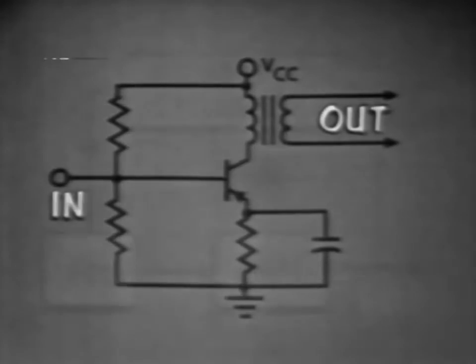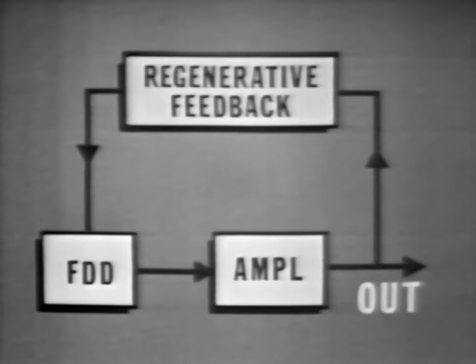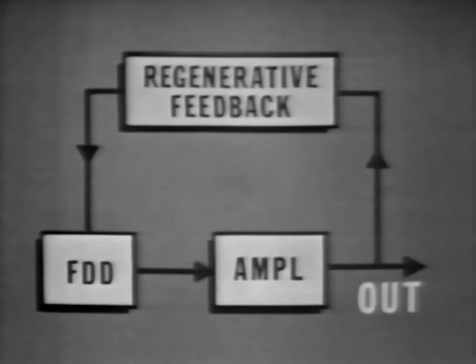And thus we see the need for a frequency-determining device. In this case, the LC combination. These component values are carefully calculated to oscillate at exactly the right frequency. Then, the exact amount of feedback. And we have an LC oscillator that provides a signal of constant frequency and amplitude.